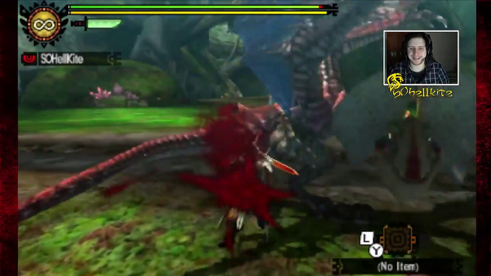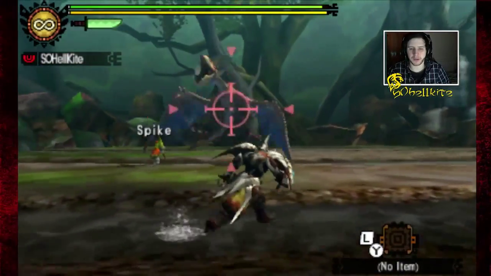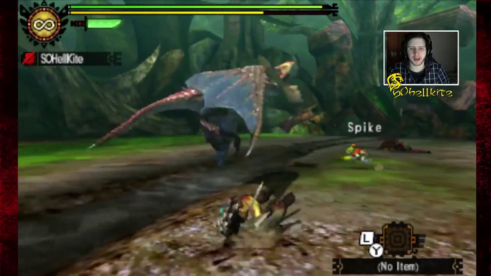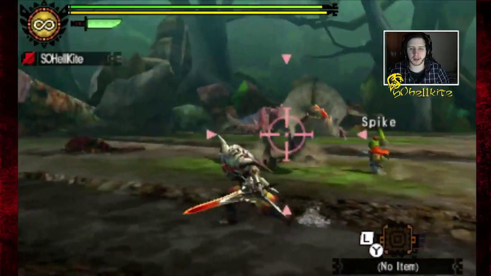Let's get going. With a little shield bash I can do there as well. I've not really played a lot with this weapon. I've literally only done a quest or two with it, just to try it out. There's no jump anymore. Before, you could use the jump.